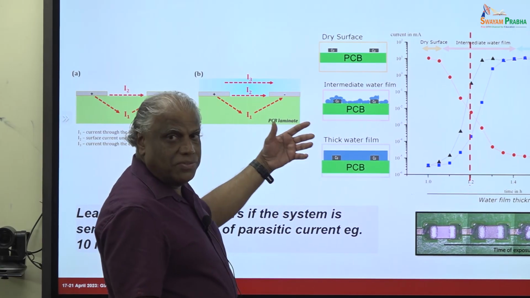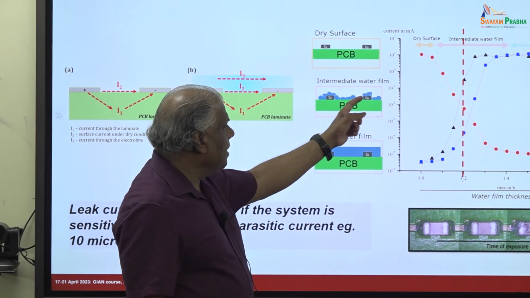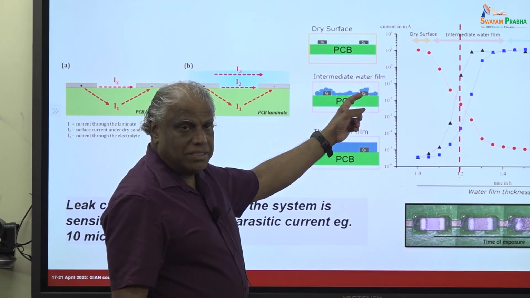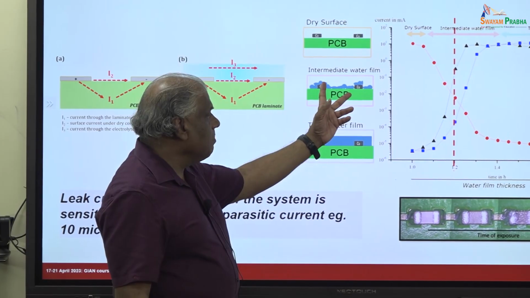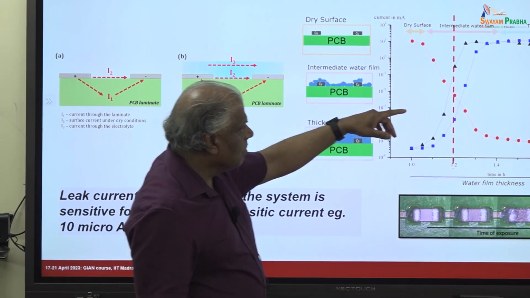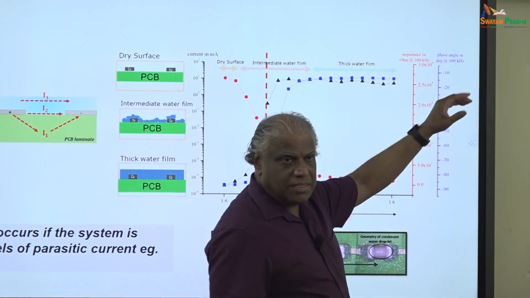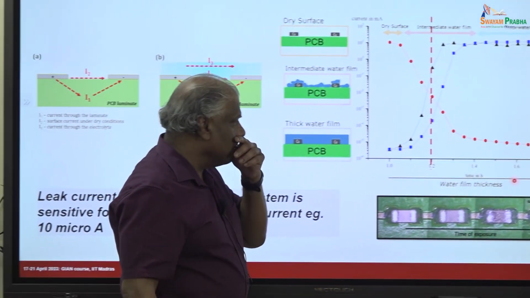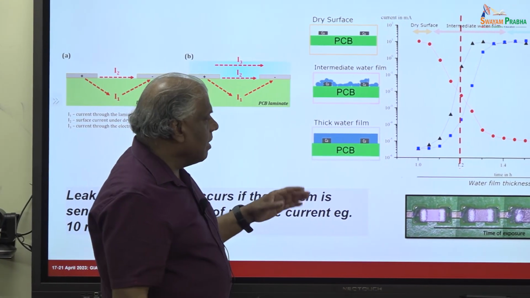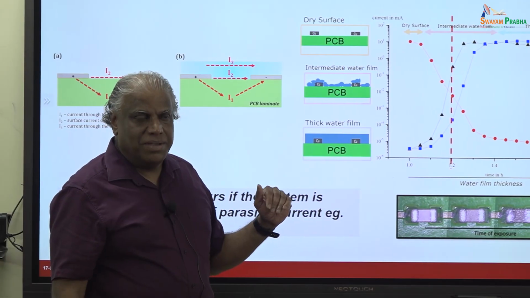Instead of that, we can say we don't apply a DC, but we measure the impedance between these two with a low voltage amplitude. We take the full impedance spectra, although I have shown here only the impedance corresponding to 100 kilohertz. That's just taking one point from that, but we collect the full impedance spectra. It shows you how the water film is forming and how the electrical behavior is changing.